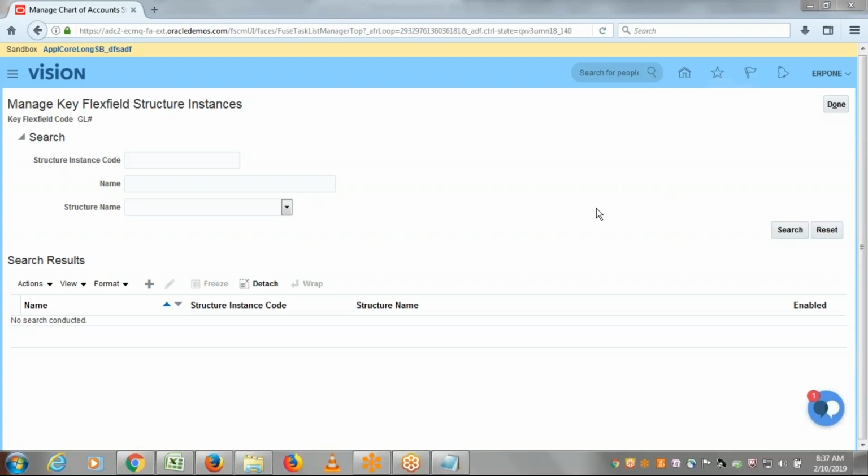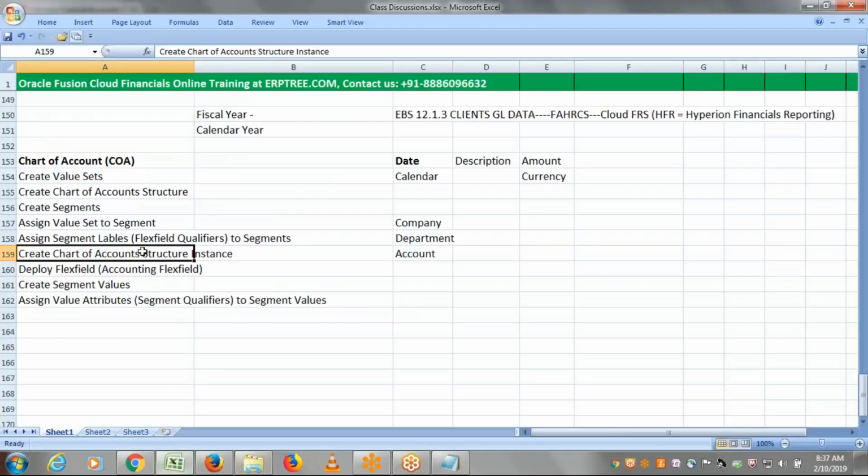But managing the labels, etc., you can do only at structure level, not at instance level. Whatever changes you make at structure level related to the labels and all, those would be reflected. The instance will take them. But say we created the chart of account structure and we created the instance.